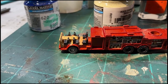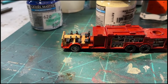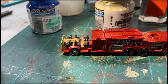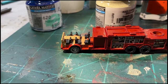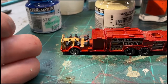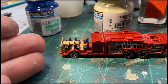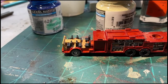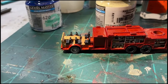And the reason it has to be perfect is your viewer to the layout, especially if they're a first-time viewer, they're going to be drawn to certain scenes on your layout. So a building on fire, maybe that's lit up, if you've got the fire with LEDs flickering. And you put maybe some lights on this kit, which I have decided at some point I do need to light this kit so that the fire truck lights up. It has to happen. I don't have the kits now, but that's going to be a future video, I guess.